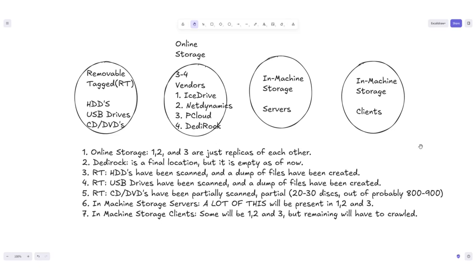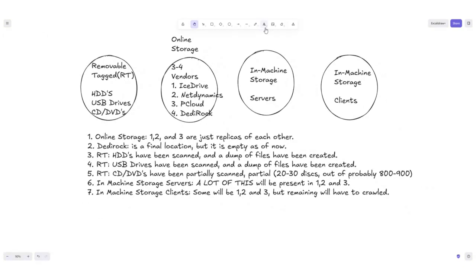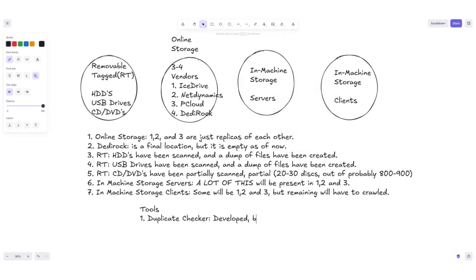Now I will tell you the sources we have, the sources you can use, or let's say tools, that would be the right name for it. One of the tools is a duplicate checker. This is developed but is old and needs new capabilities.